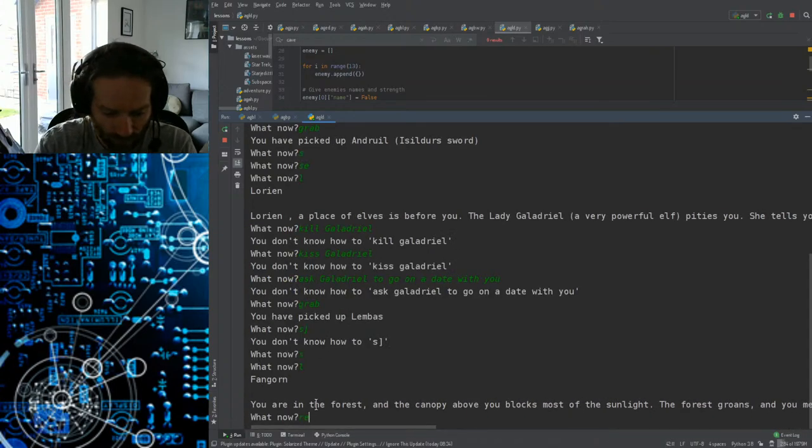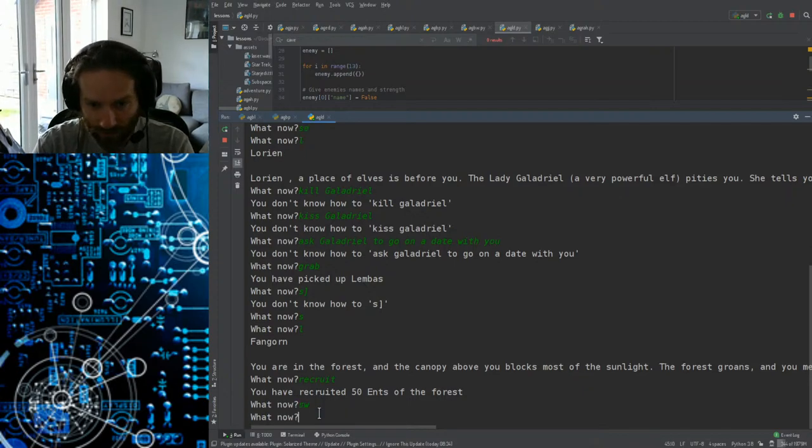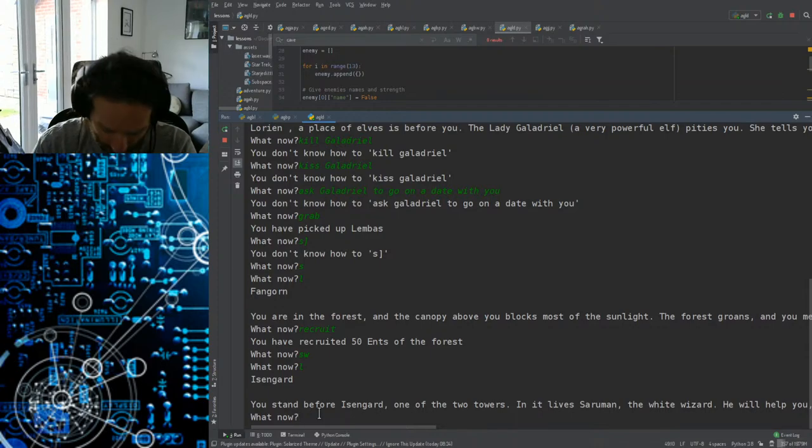Can I do recruit? Hey! We recruited 50 Ents. South. Let's go southwest first. Where are we? Isengard.